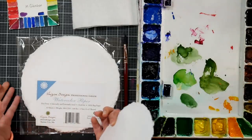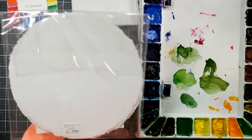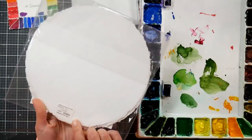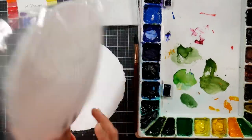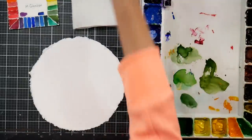We're gonna learn this together, but if I can find this at Blick, I will link it up. It was pretty affordable. Well, it's more expensive than their packs of 5x7 paper, but this was $18.95 for 10 8-inch round sheets, 100% cotton. So let's get to it.